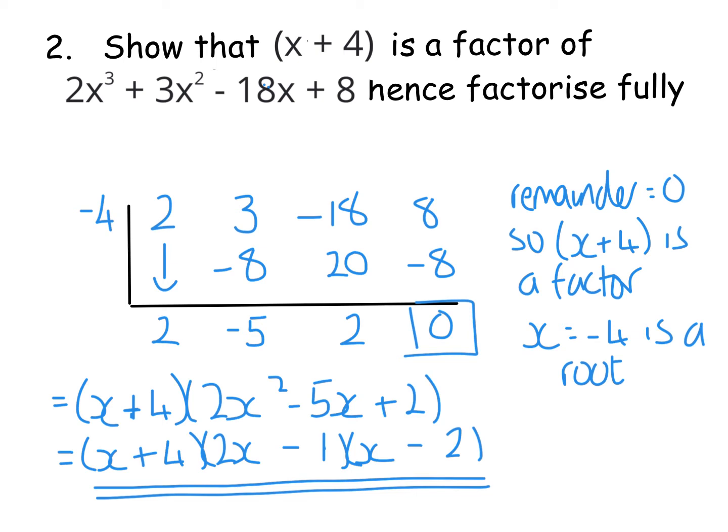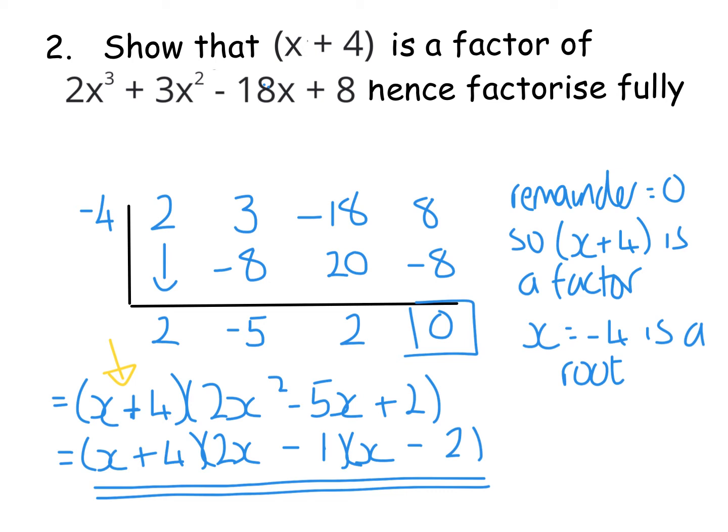So if a question says to just show that something is a factor, we stop at the statement bit here at the right hand side. If it asks you to factorise fully, you then go that extra step and write out your first factor and your quotient. And a common mistake that we see in exams is pupils quite often forget to write out their first factor and they just write out the quotient and then try to factorise that.